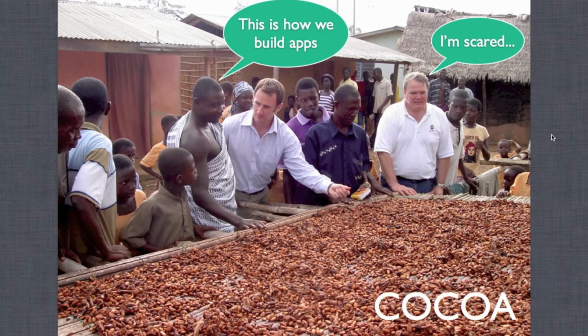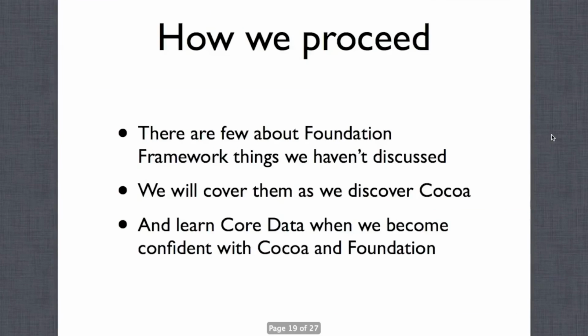As you remember, by the way, how we proceed from here. We still have something in the Foundation framework that we didn't cover. There are still things like working with objects and memory, but I thought we should really go on to Cocoa, to actually graphics as fast as possible, and then cover some Foundation stuff as we go, because this is just getting boring, right?